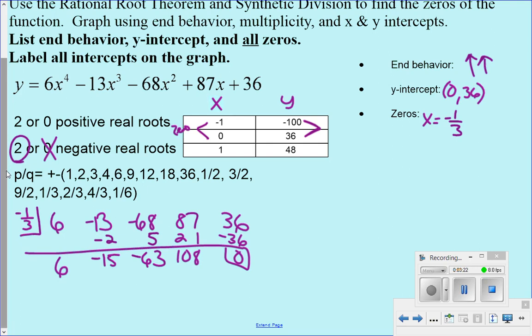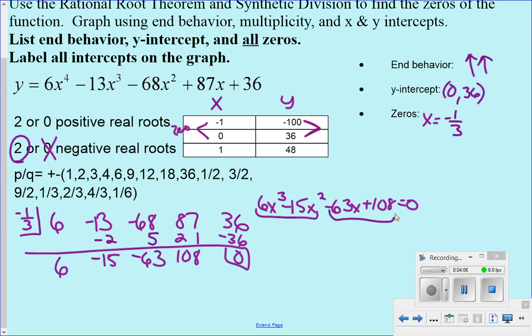I know for certain that there is a negative real root, so there's more certainty that I'll find a negative real root than any positive real roots. Again, there might be 2, but there might be none. So I'm going to use the negative numbers from my list. Before I do that, I'm going to check the equation I'm left with, which is cubic, 1 degree less than the original, and set it equal to 0 and see if I can factor it. Because if I can factor it, then I don't even have to go through synthetic division a second time.